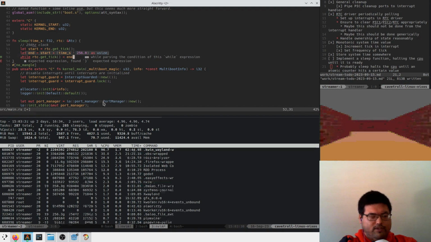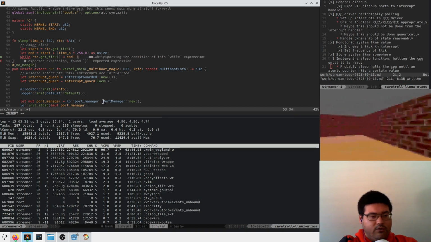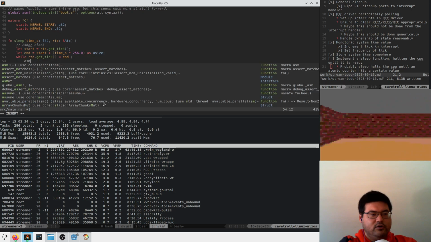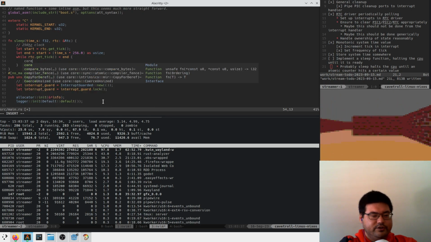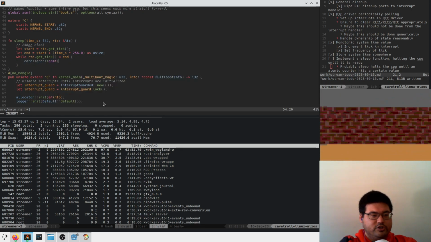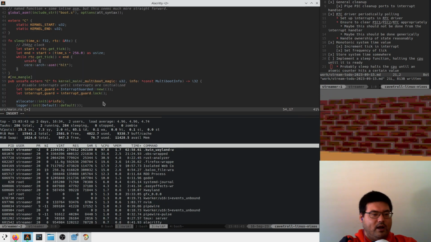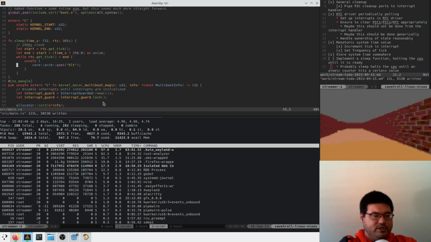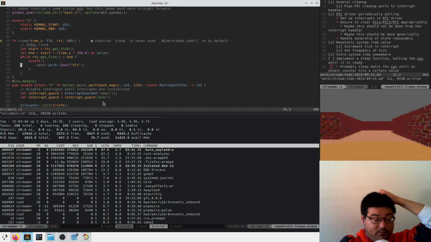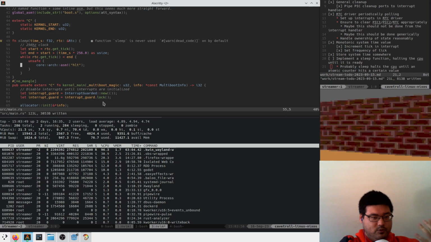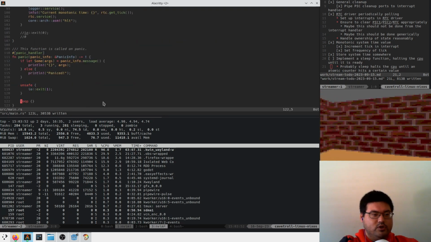That's the end, and we'll say while the current time, RTC get tick, is less than the end, we halt. So core arch asm halt. And the idea is this will automatically wake up every time an interrupt comes in, this will undo itself.